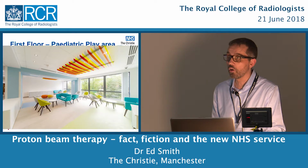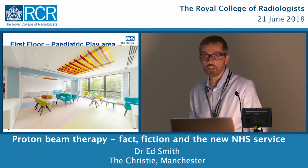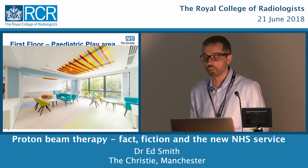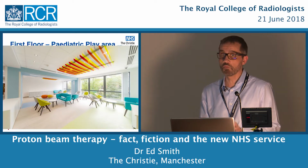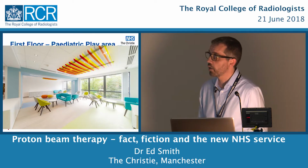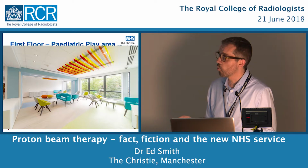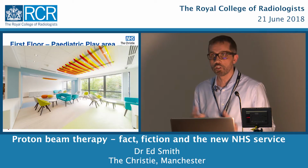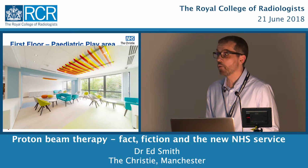We also need space for anaesthesia, and we've got a rather large anaesthesia service to accommodate, because many young children just cannot lie still for their treatment. Proton technology has come on leaps and bounds, and actually treatment times are quite good, about 30 minutes or thereabouts, which is in line actually with our standard X-ray treatments. But we still need an anaesthesia service, and because patients will travel far and wide to us, we may not have the time, all of the time, to do the intense sort of play specialist work that might be required just to calm their nerves.